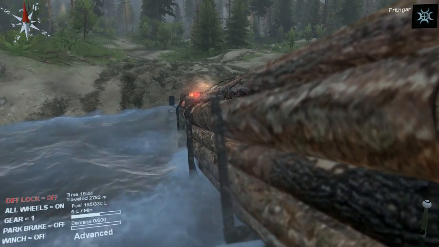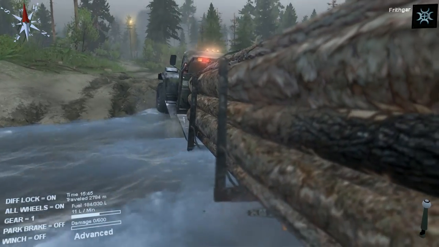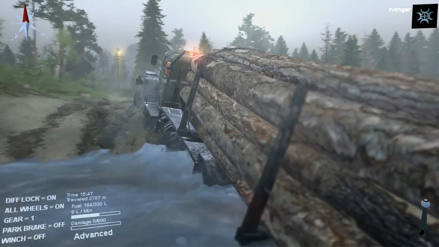How do we get the diff lock on? There, diff lock on. We're going to need the diff lock to get through here. This is a fast-flowing river.